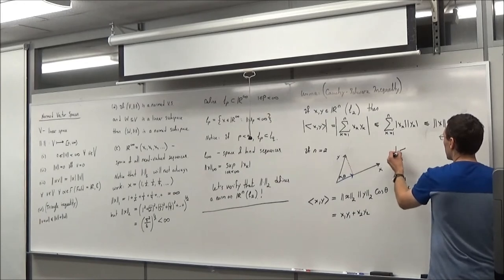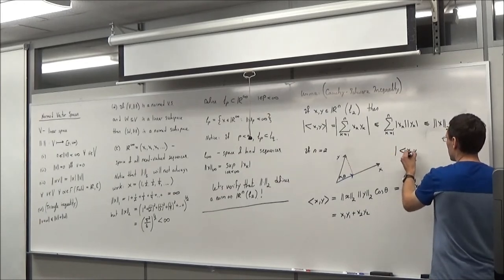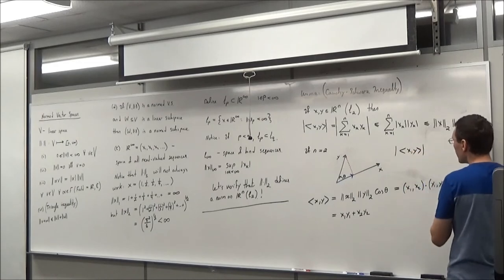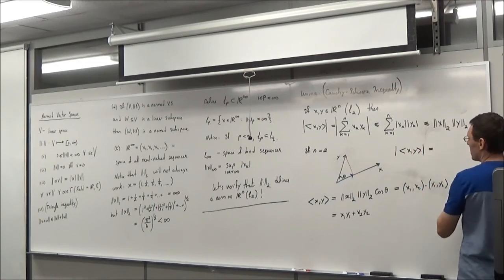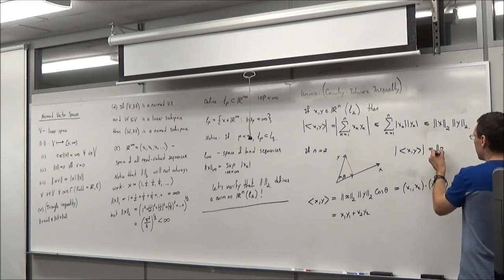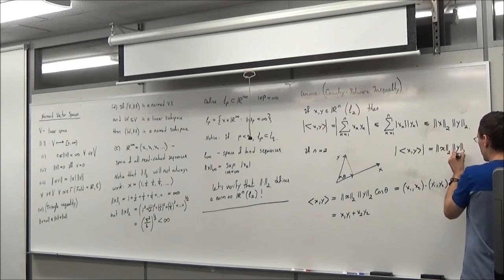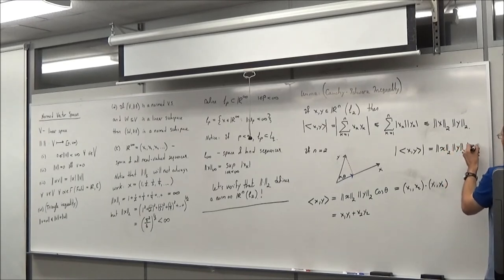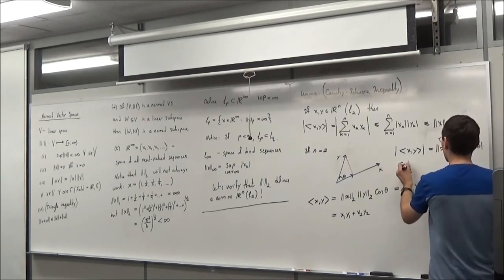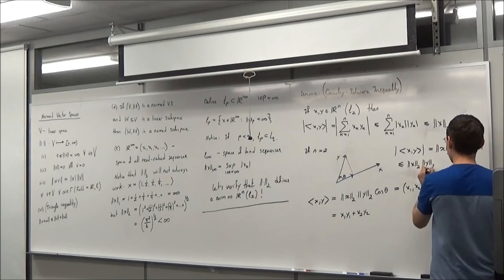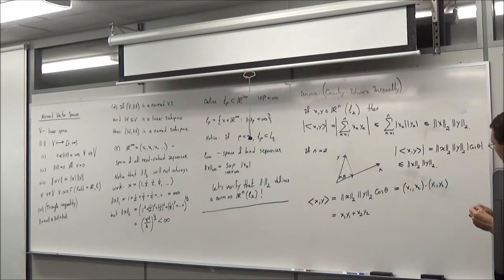Okay, this ends up being the same, but in this form, the Cauchy inequality becomes trivial, because if you take the magnitude of the dot product of x and y, this is the same thing as the magnitude of x measured in R2, times the magnitude of y measured in R2, times the absolute value of cosine of the angle between them. But cosine is always smaller than 1, so this is less than or equal to magnitude x times magnitude y. Okay? So in R2, intuitively that's why this was noticed.